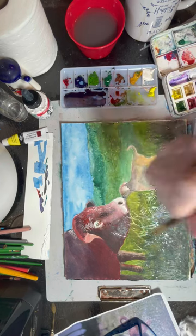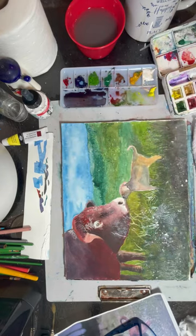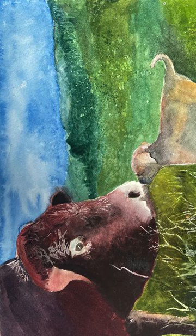It's been such a pleasure going over this painting with you all. I really aimed this towards the very beginner. Lots to learn. There's a lot of information here for you. So all I can say is just practice, practice. Get you a journal and begin to practice different brush strokes, different color.